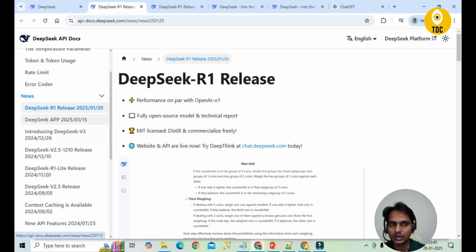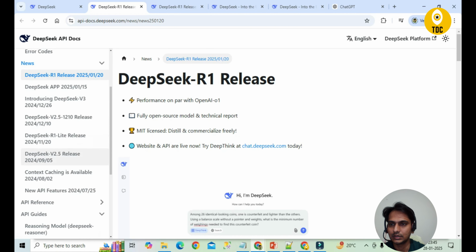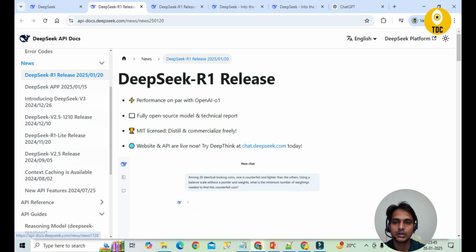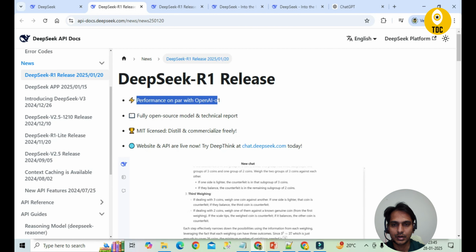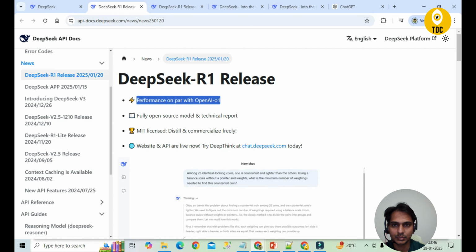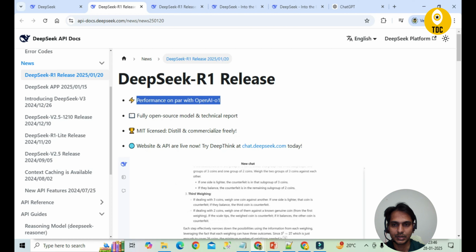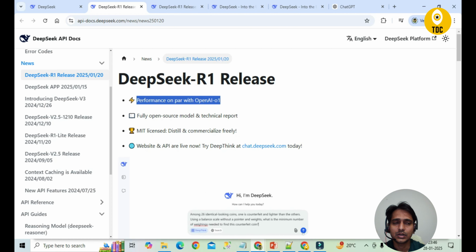If you are interested to know when it started and how exactly the multiple releases happened, it clearly says here that the performance is on par with OpenAI O1. That means it's claiming the performance is really good compared to OpenAI. And the important thing is that it is affordable.